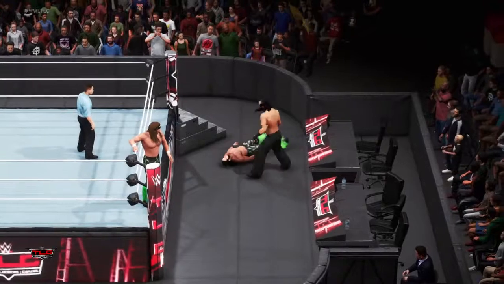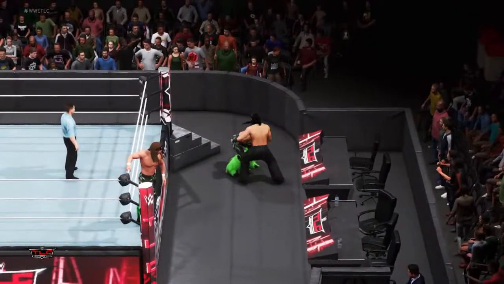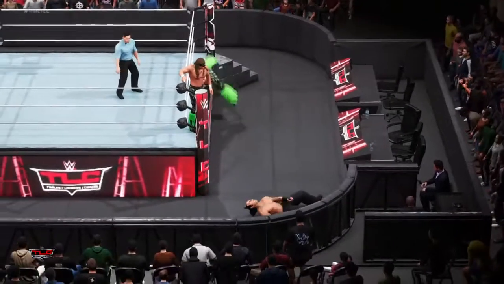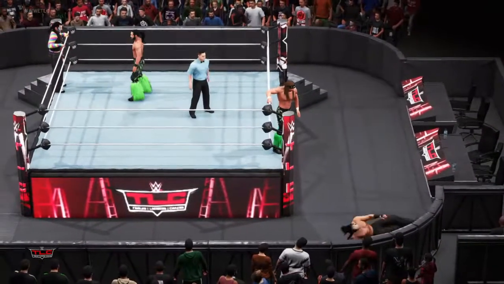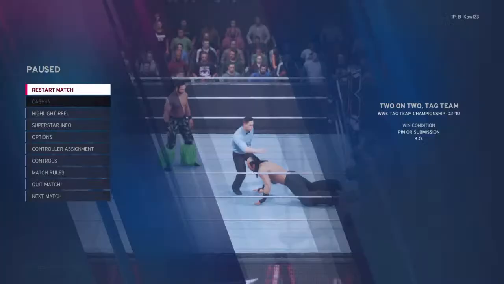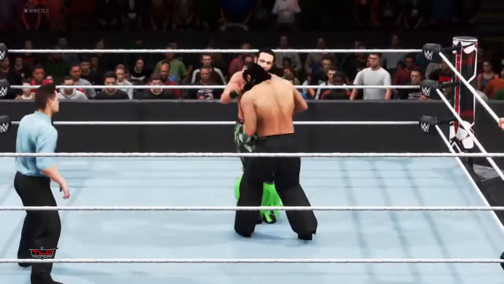Jesus, what a clothesline. 15. They've got 5 more counts to get back in. Up to a 16. 17. And Jackson back in the ring. Can Hardy make it back in? 18. 19. And Matt Hardy, barely, with 1 count remaining, makes it back into the squared circle.